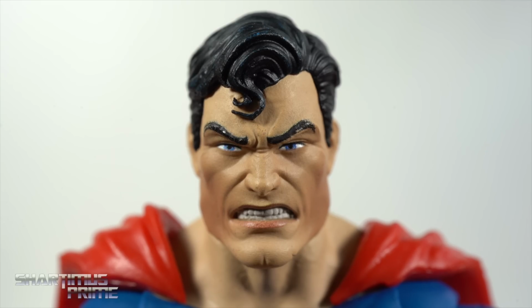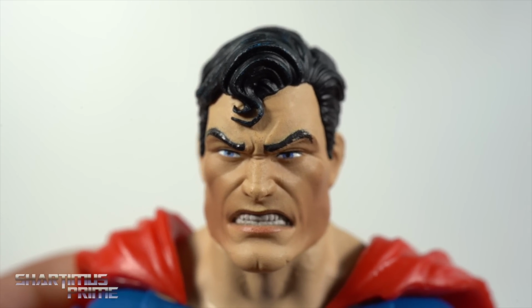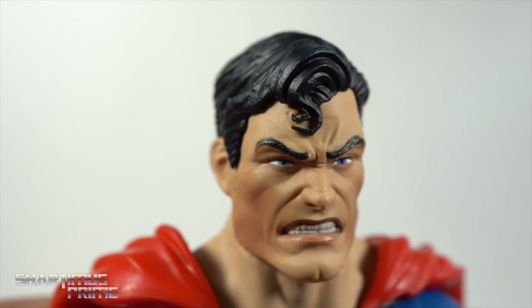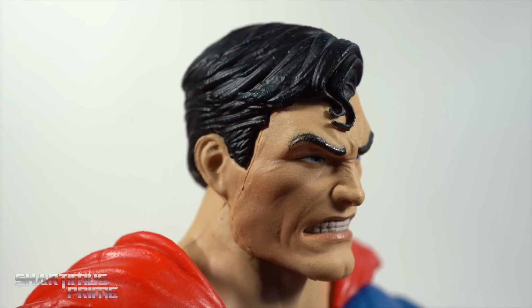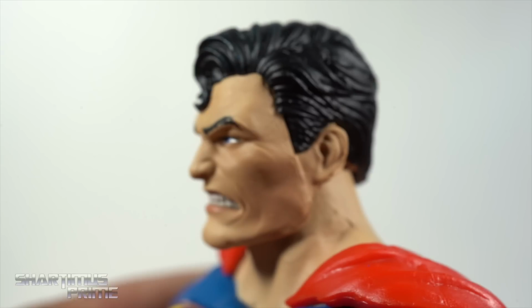And here's the new Angry Superman head sculpt, and this is dope. I really like this a lot. Look how good the teeth look. I mean, it's rare for me to see teeth looking that solid on a figure. I really like it. I love how the eyebrows came out over here. Paint apps are really clean. You have this nice flesh tone fade coming on the side right there with the cheeks and stuff. So I think this looks really badass, man.